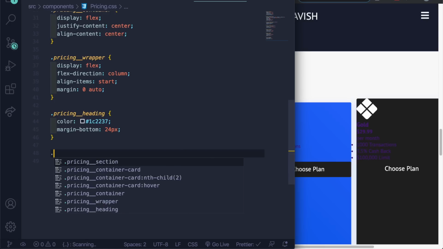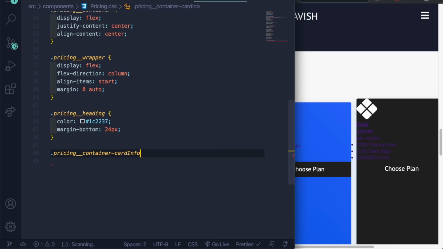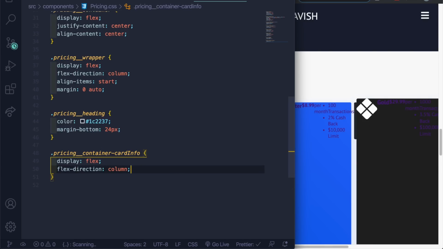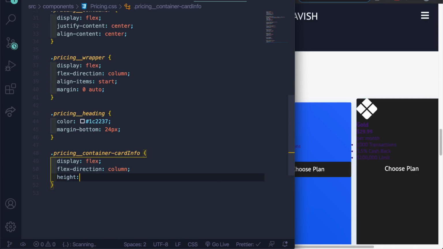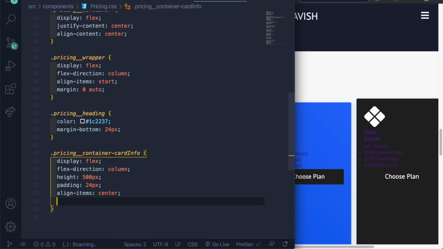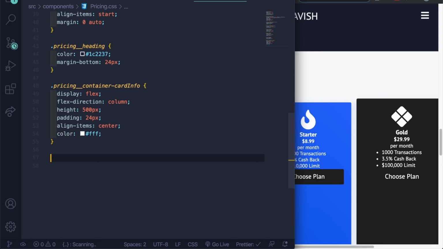Let's do .pricing_container-card-info, display flex, direction column, height to be 500 pixels, padding 24 pixels. Let's say align-items to be center, and then color will be hashtag FFF. So now we're making some progress.